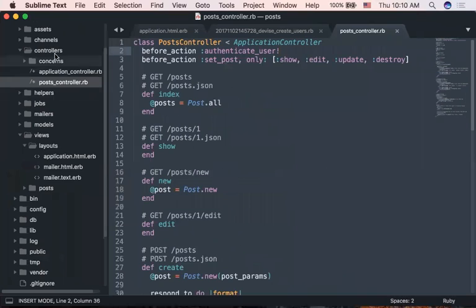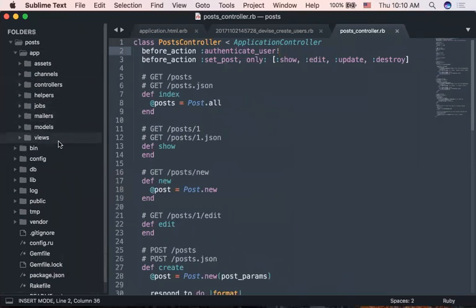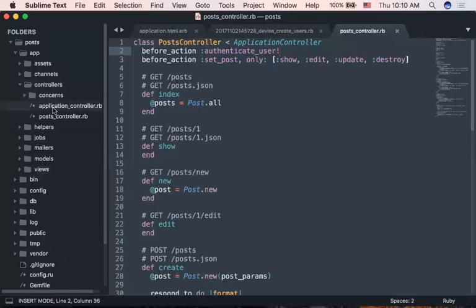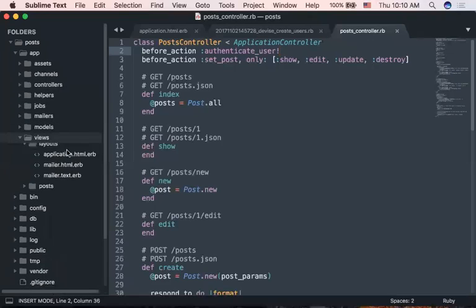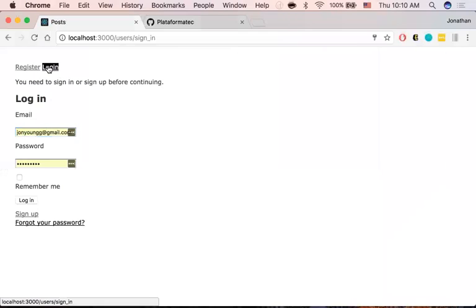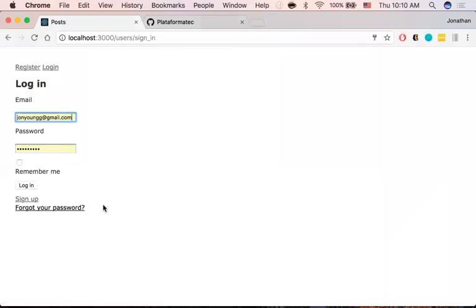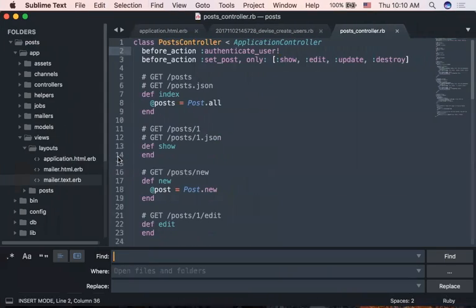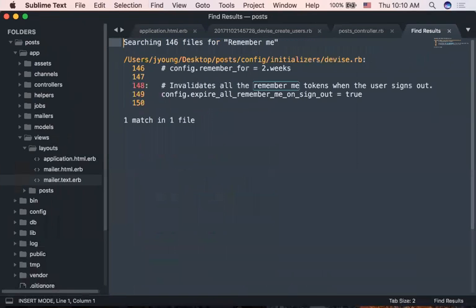So like I said a little bit earlier, the good part about Devise is that a lot of this stuff is built in for you. You don't need to do anything. It's already finished. But if you take a look, there's no controller for Devise, but you know that there's controllers underneath the hood. There's no views that you have here at all that correspond to this login page. Let's look in the entire app for the term "remember me." So this is inside of the devise.rb, but it's not a view. It's not showing up to the screen.